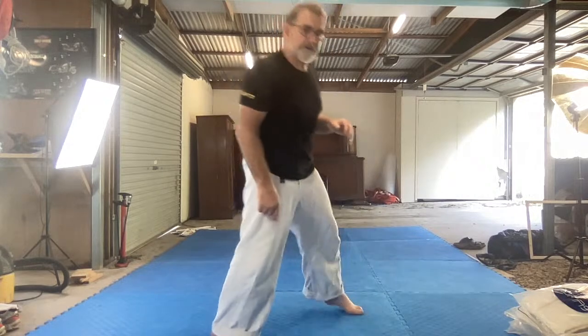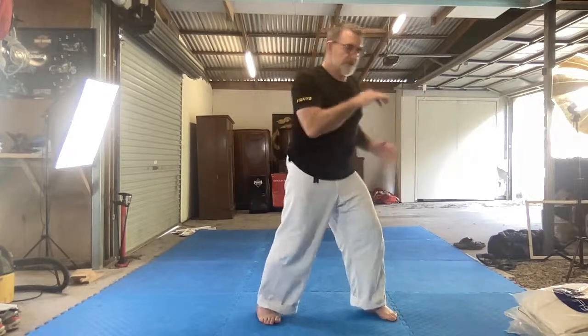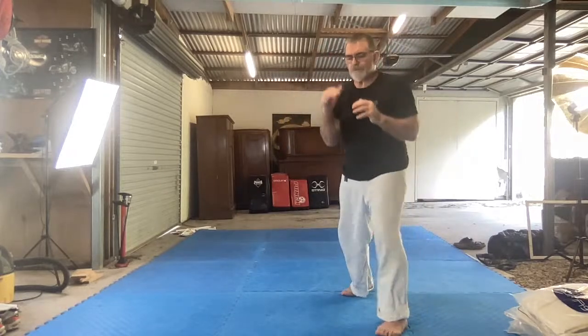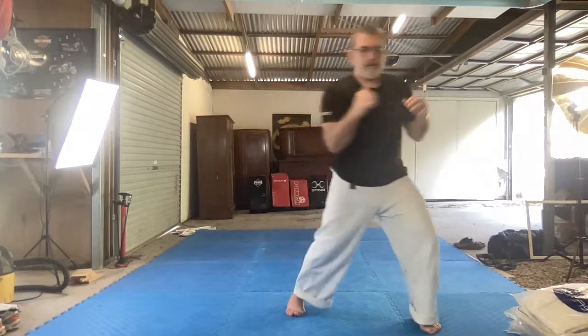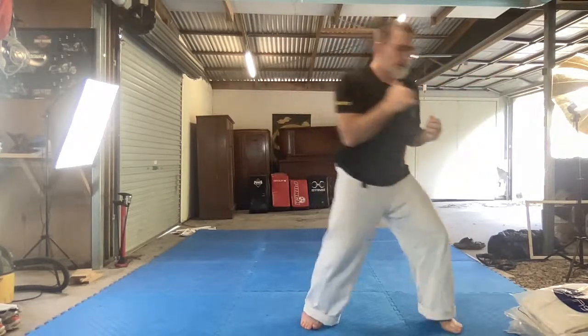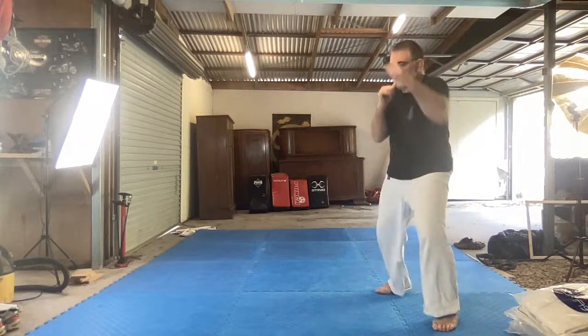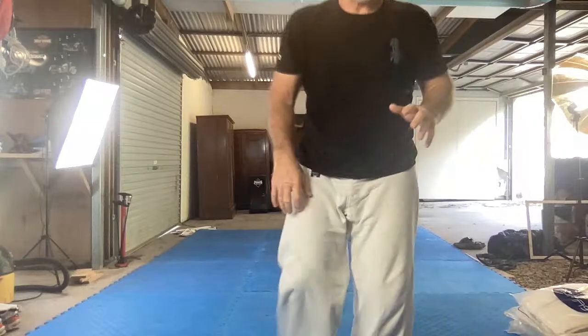So whenever you turn, rotate off, you take advantage of that stretch shorten cycle, that little bump, that little movement off there, like that. So when you rotate off, you use that for your right, because remember the weight's on the right. So use a tendon reflex on the right and put power in the punch. One, two, three, two, five. See how I'm lifting my heels? One, two. Heels, heels, left heel, right heel. That's a really solid, simple drill that you can use.